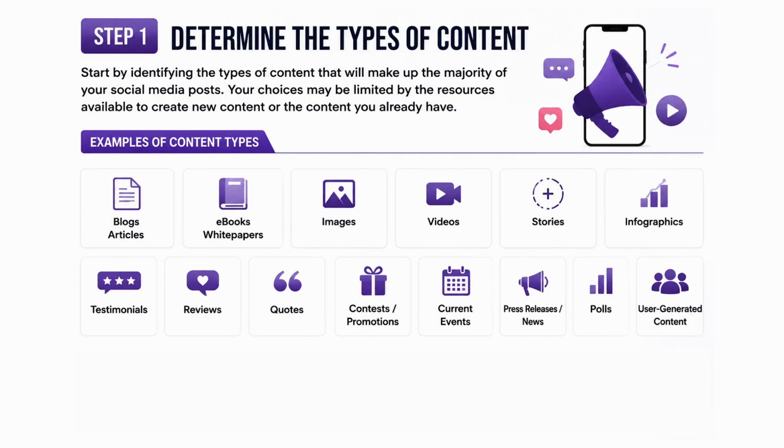The textbook also points out that in the future chapters 4 through 11, each chapter will be dedicated to a specific platform, to a specific network. So you're going to go deeper into what types of content perform best on each specific platform, because what works on TikTok may not be the same for Facebook, for example.